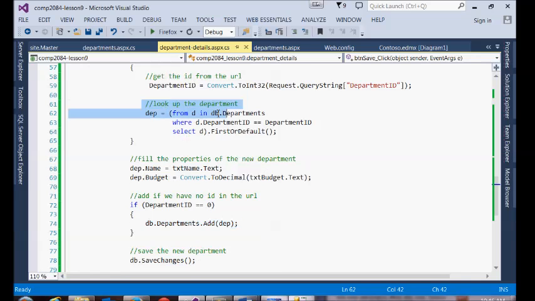Right. It seems strange and a little counterintuitive. Why do we have to look it up in order to change it or delete it? That's how the entity framework works. You have to populate the object in order to change it or delete it. To my mind, this step shouldn't be necessary. We should just be able to fill the ID, and it should be smart enough to go ahead, but we actually have to query it and populate the full object in order to modify it. I don't exactly know why that is.